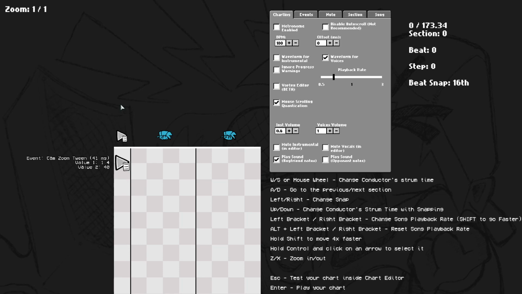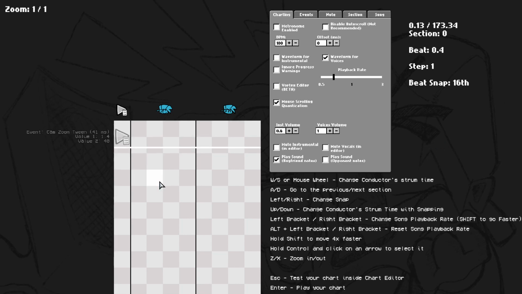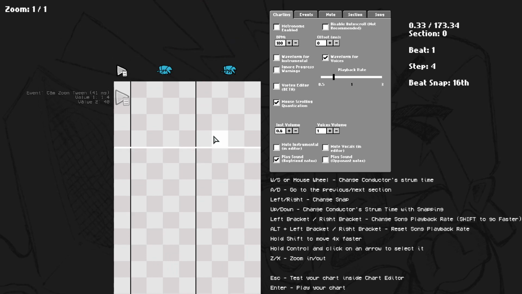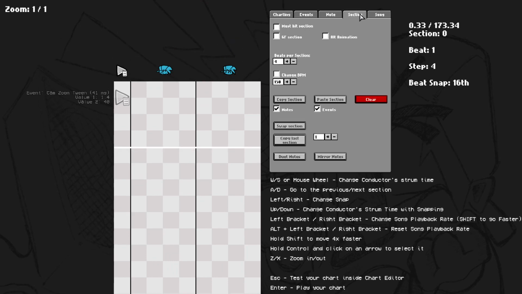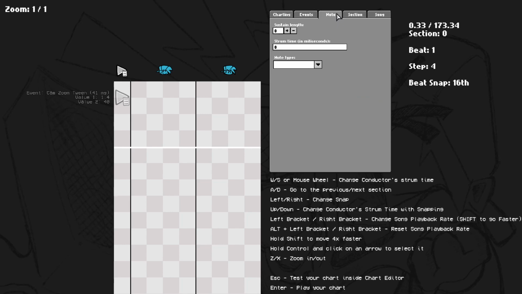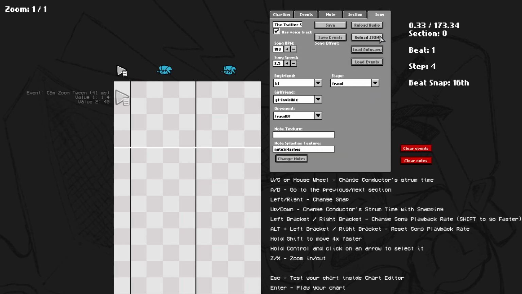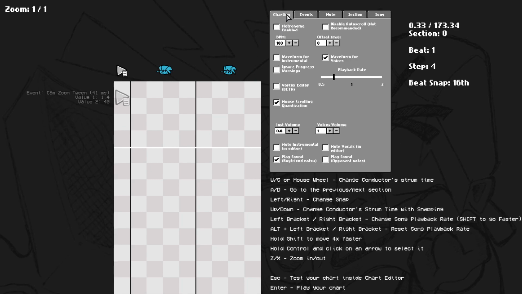Let me explain how this works and everything. You have sections like this: charting, events, note, section, song. I'll just be focusing on charting.